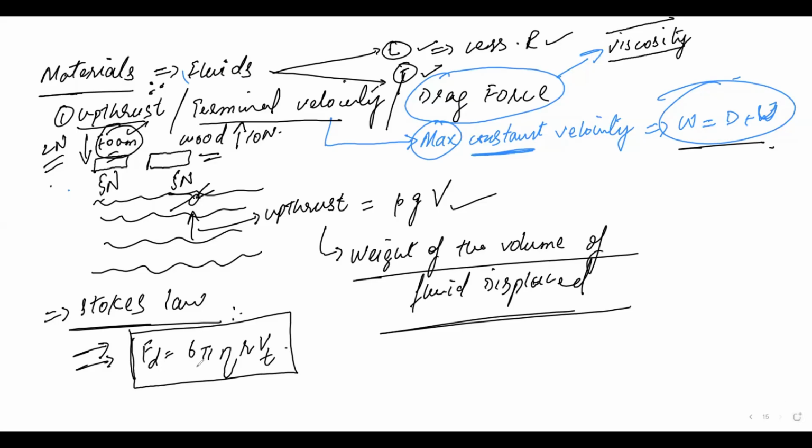You've got the drag force, and that is equal to 6 pi eta rvt, right? This is how we're going to calculate the drag force, and this is the statement given by Stokes' law. Now, a very important type of question that we get in Cambridge or even in Edexcel is that we need to assess the validity of Stokes' law. How can we assess whether Stokes' law is applicable to this sort of an object or not?